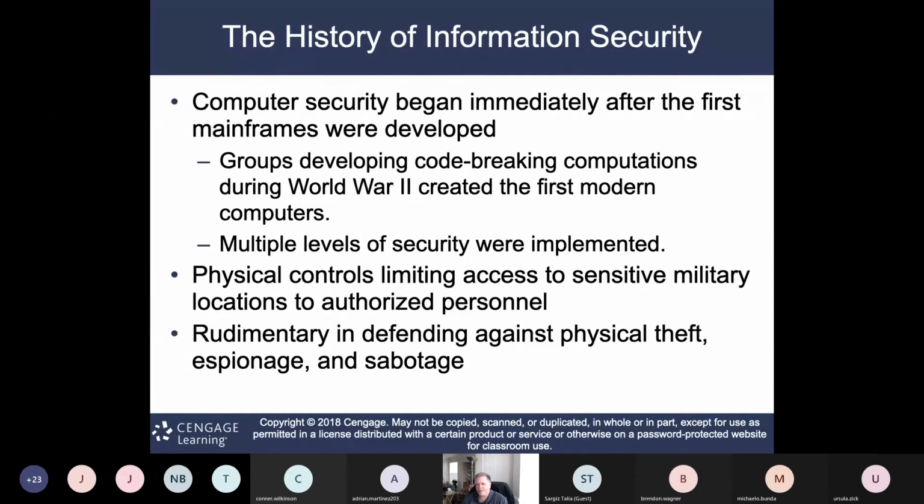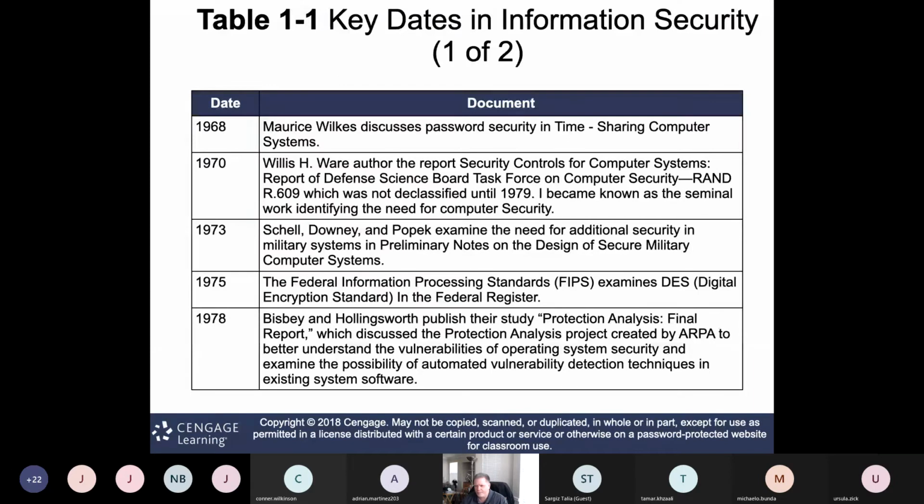And then, of course, you have your actual computers, but then you have physical controls, physical security, limiting access to the actual device. That can be as important as your logical security and your software security. And then just protecting against physical theft, espionage, sabotage. So we're just going way back.